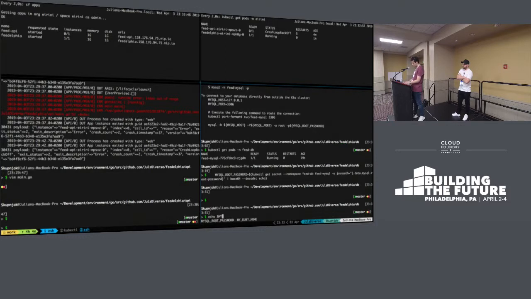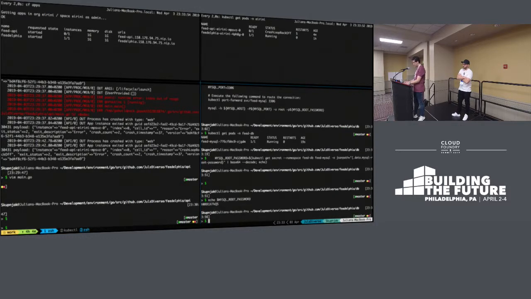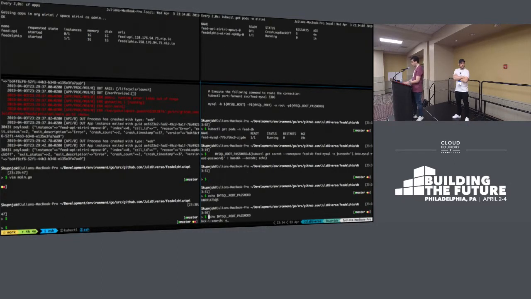So if we echo that variable, we see that we have a password. Or at least we have some kind of string. We don't know if it's a password yet, but we can verify that. We can actually SSH to the pod that's running the database, and we can manually authenticate there just to see if it's the right one.